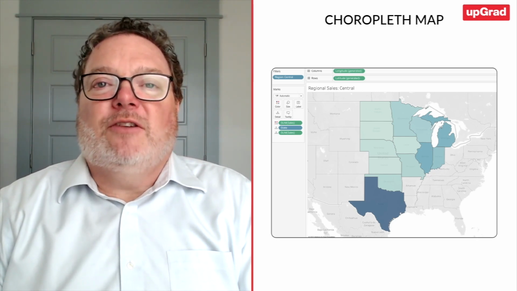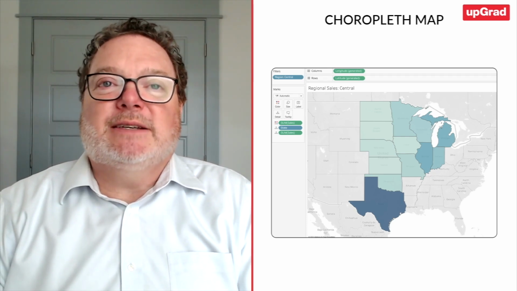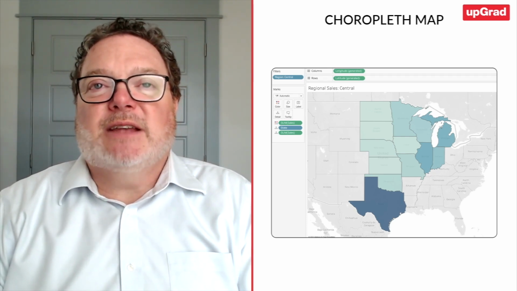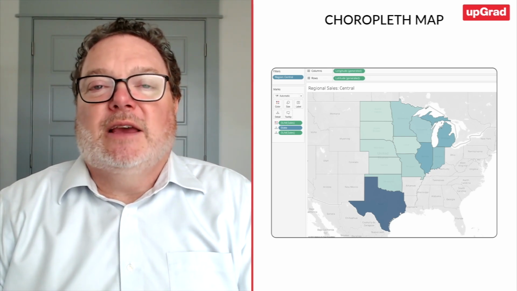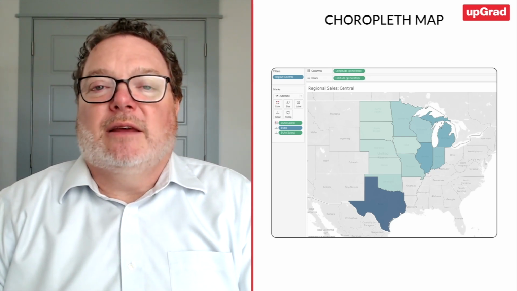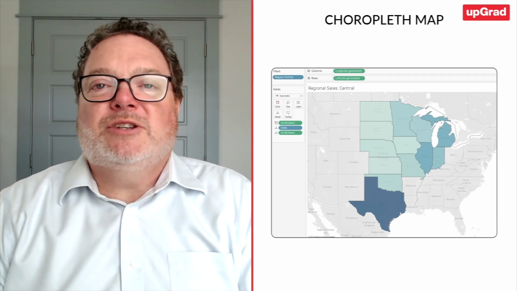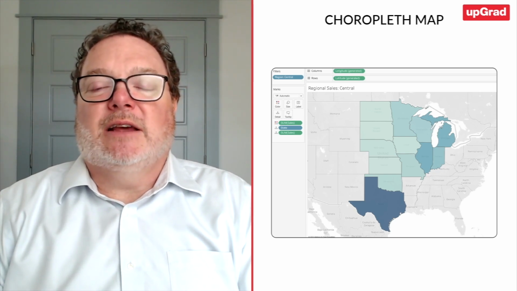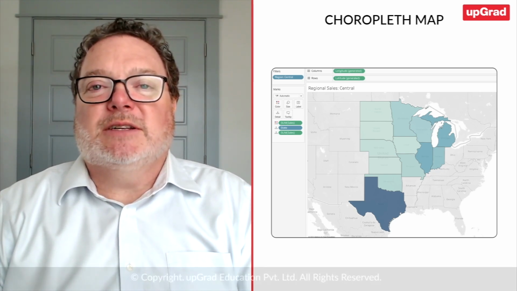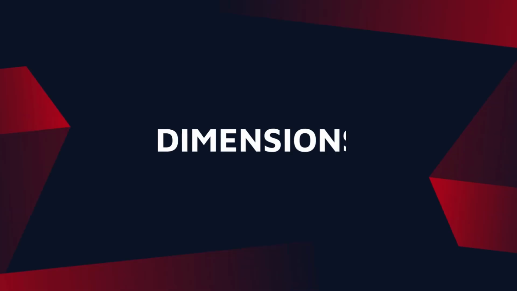Now, the map actually shows the relationship between whatever variable we want to look at, say sales, against the subregions or the geographic divisions that are within the data. In this case, we're looking at sales within one region of the United States by state. And you can see that the southern state, which is the darkest, that's Texas. That's where the highest number of sales are.